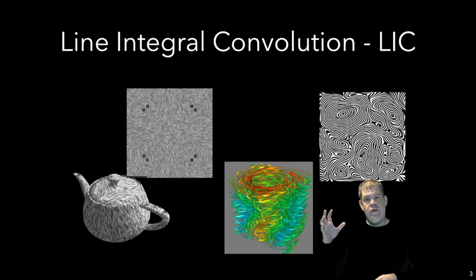There are a number of methods for dense flow visualization, for generating images that are dense and don't require specific starting points. But the most popular one is certainly LIC, line integral convolution, and variations thereof. So I'll focus my talk here on LIC, but be aware that there are other methods that achieve similar results, but they are by far less popular. Here are a couple of examples of LIC images.